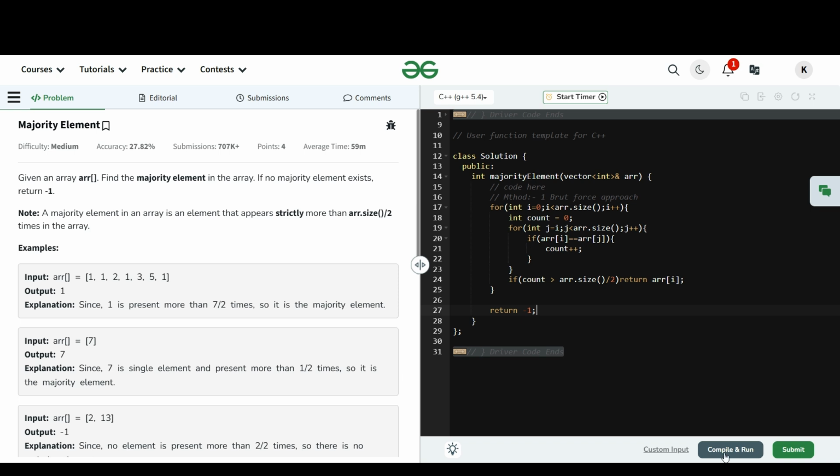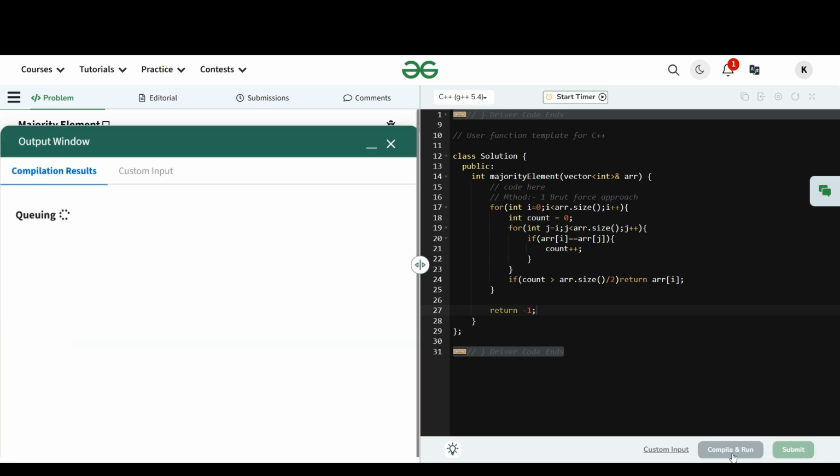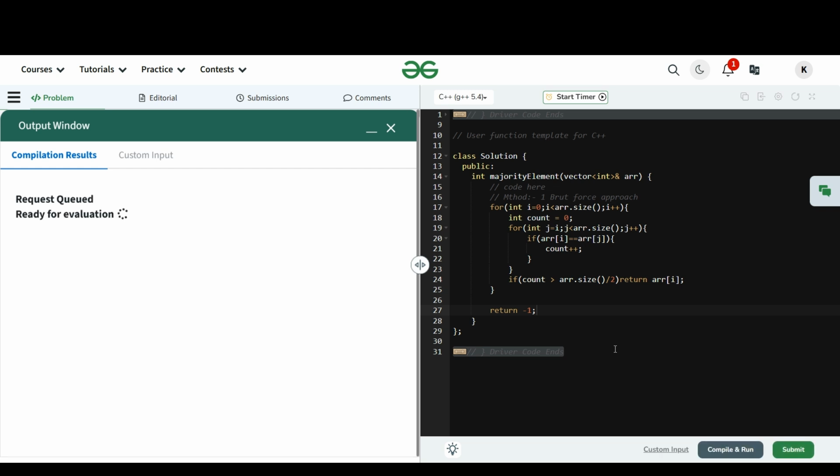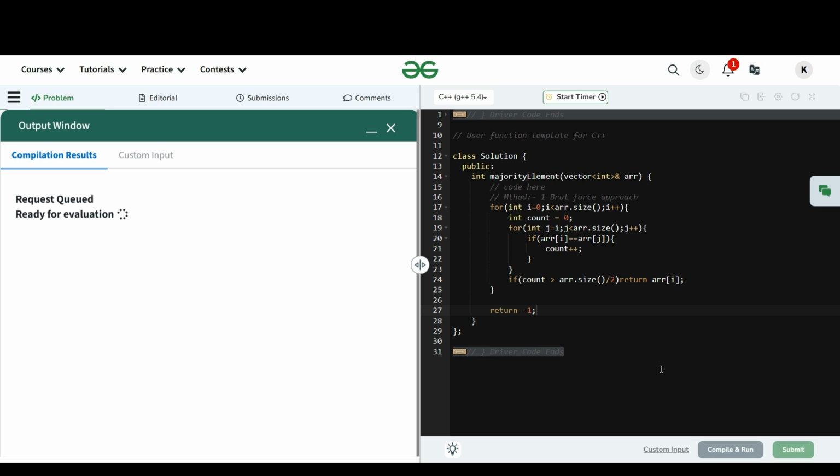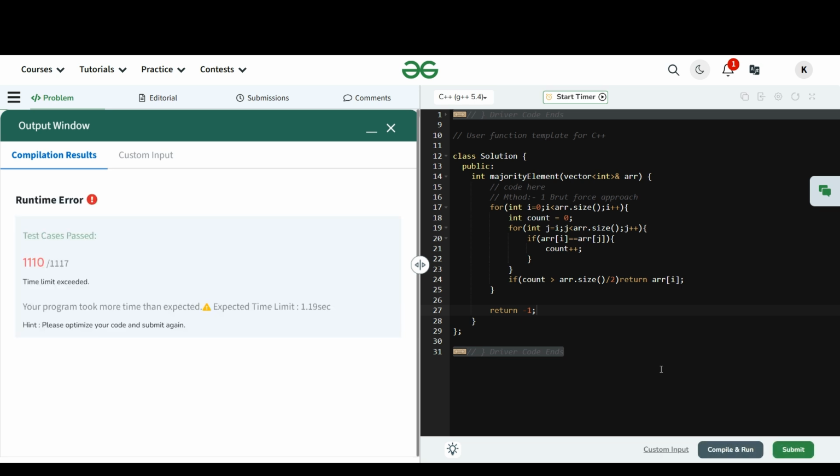So compile and run this code. We can see the first test case is passed, so submit that code. Here only 1110 test cases pass, and the rest fail with time limit exceeded.